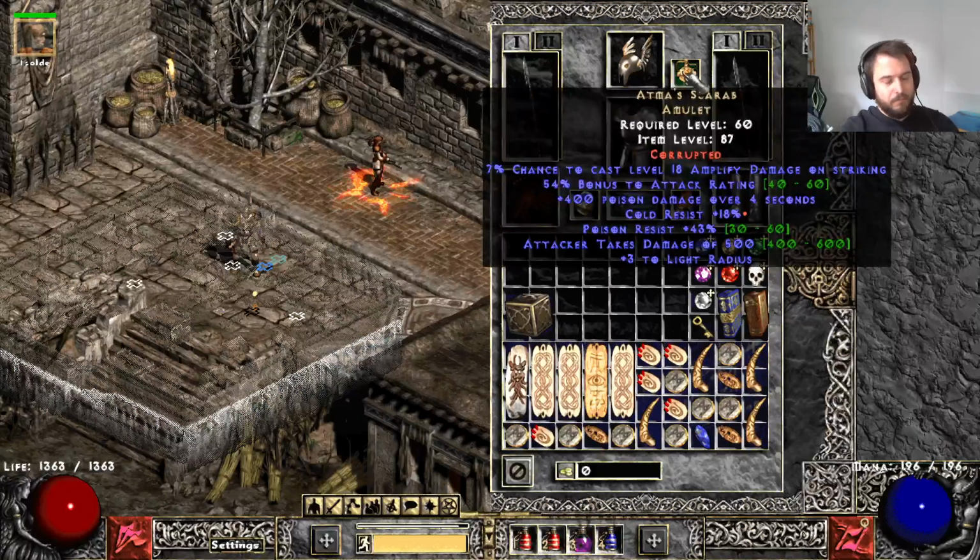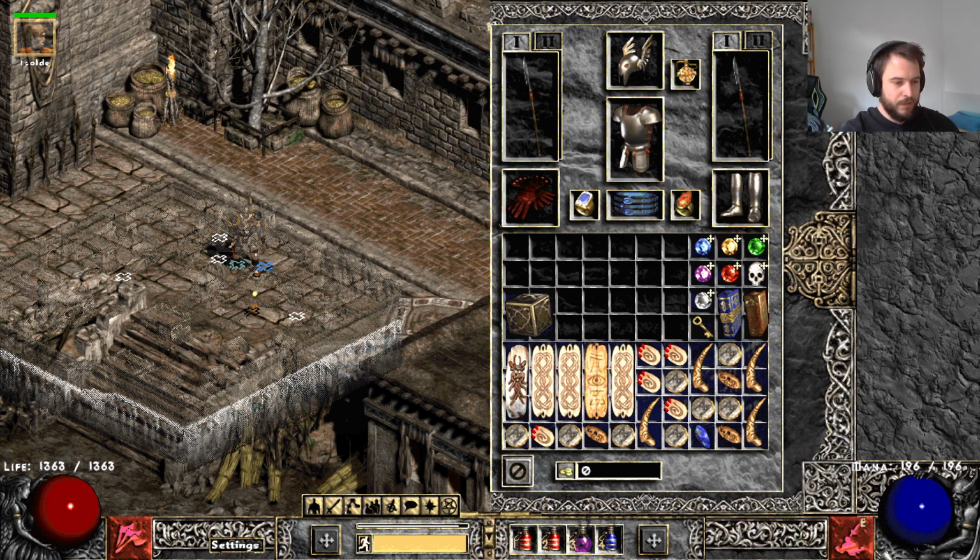For my amulet, many guys that are Throw Barbs decide on using a High Lord's, right? Because it has some attack speed, it has +1 all skills, it has some deadly strike. But I actually decided to go for Atma's Scarab. I really value the amp damage, like, you can break physical immunes with your Battle Cry. I think it's called, right? Yeah, Battle Cry. But still, you can't do it at range.